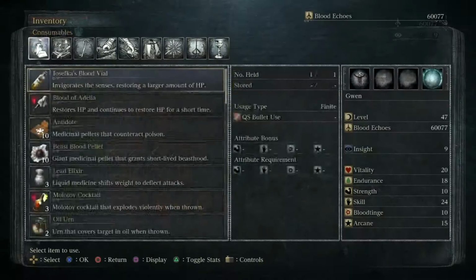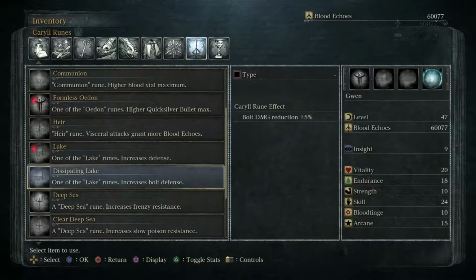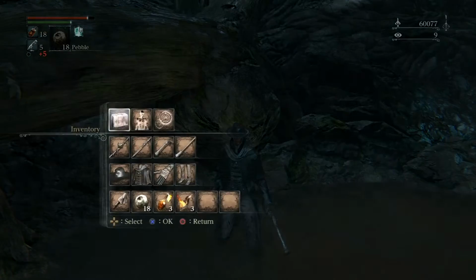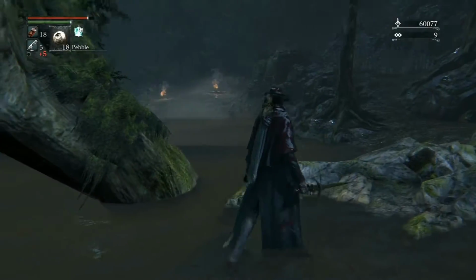Dissipating Lake. Bolt damage reduction. Human voice ripples like a water reflection. This rune means lake, and those who memorize it enjoy reduced bolt damage.